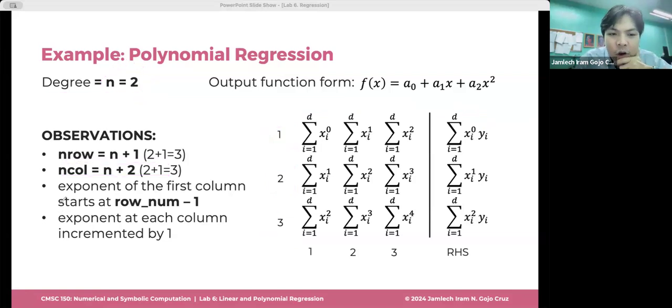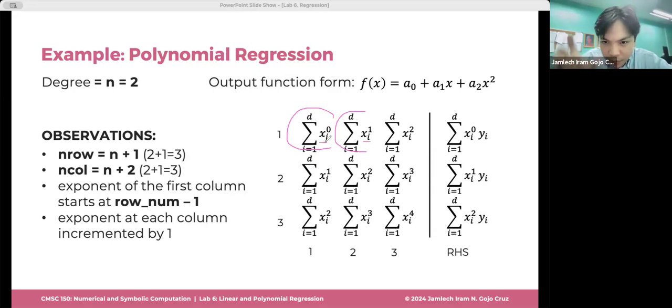Okay, ano pang mga observations natin dito? Pasok tayo dito sa mga equations. Ano ba itong mga summations na to? So, meron kasi tayo, again, relationship siya ng dependent and independent variable. So, yung x natin dito is your independent variables.